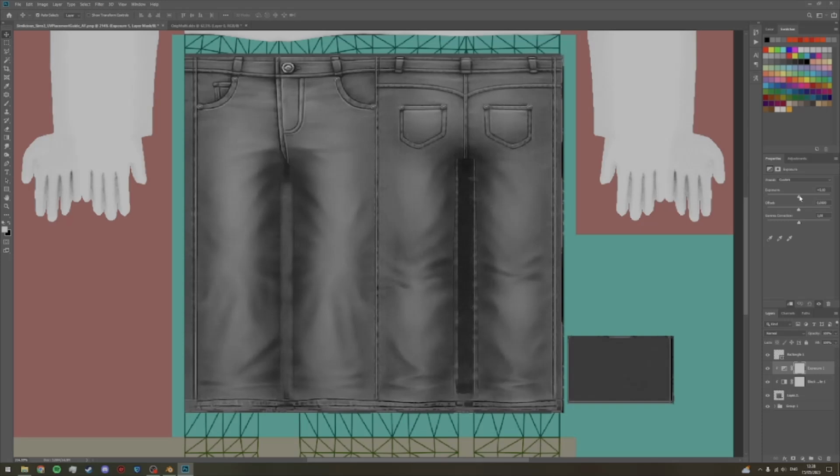And now I just make sure that it sort of blends in perfectly. In this case, I think we actually have to go a little bit lighter.